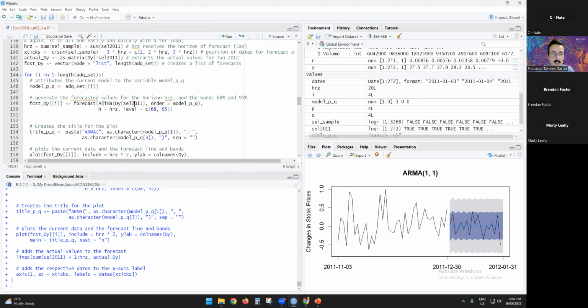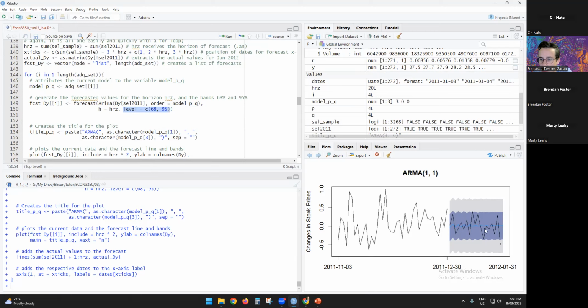Then we're generating the ARIMA again for the differences of Y in 2011, using the order we added here. So for the first run it will be 101. Then horizon would be the 20 days. So I want you to forecast the next 20 days. And then the level are the bands that we created.